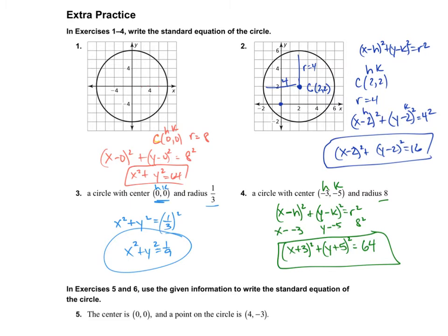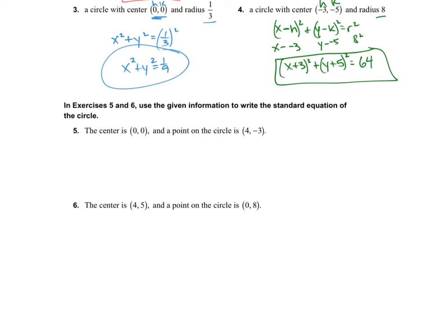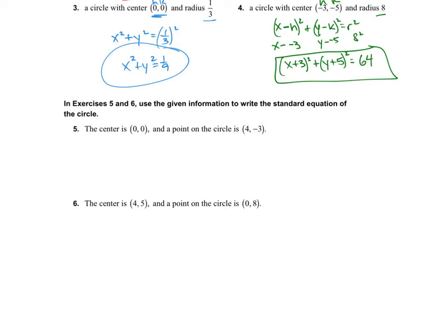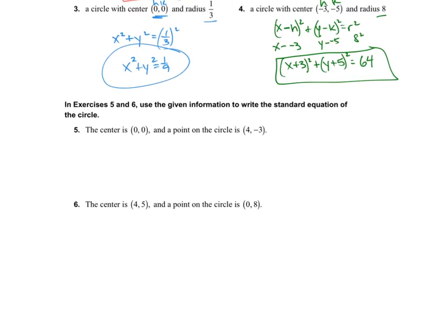All right, let's take a look at what we got next. We'll move this up. And this time it says, in 5 and 6, use the information given to write the standard equation of a circle. So for this one, the center is 0, 0. Oops, let's get the pen back. The center is at 0, 0, and a point on the circle is that. So if you think about it, they're telling us what a point is, knowing that the center is at 0, 0. So if I quickly sketch what's going on, just to make this visual for you, we have a center here, 0, 0, and we have a point 1, 2, 3, 4, -1, 2, 3, that is on the circle right there. So this is at 4, -3, and that's a point on the circle.